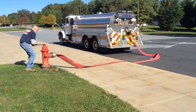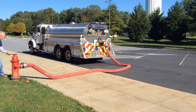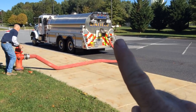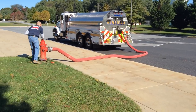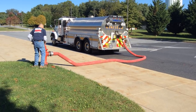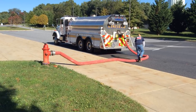Once he gets that charge, that valve's going to open up — water's on the way. You heard the valve open. In the past, the driver would have had to run over and open the butterfly valve on the back. Now he doesn't, so it's certainly a time-saving measure. Another nice thing about that valve is it's internal — it's not going to freeze. In freezing weather, you don't have an issue with that valve freezing. All around, pretty good win for improving fill times with just a driver operator from a hydrant.